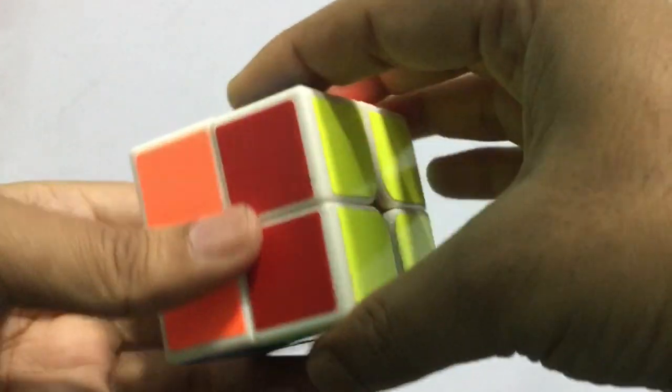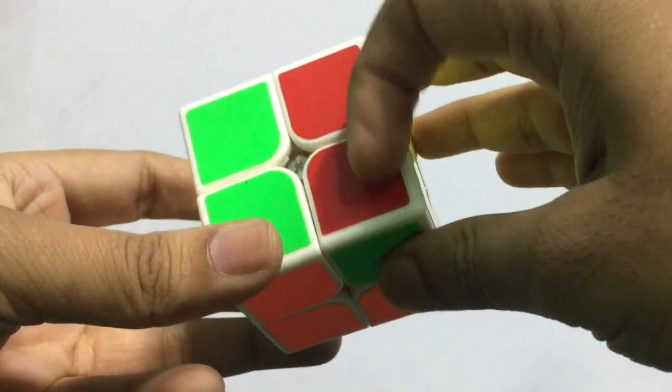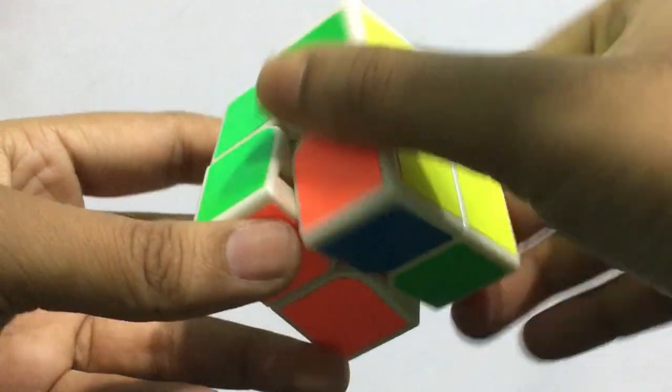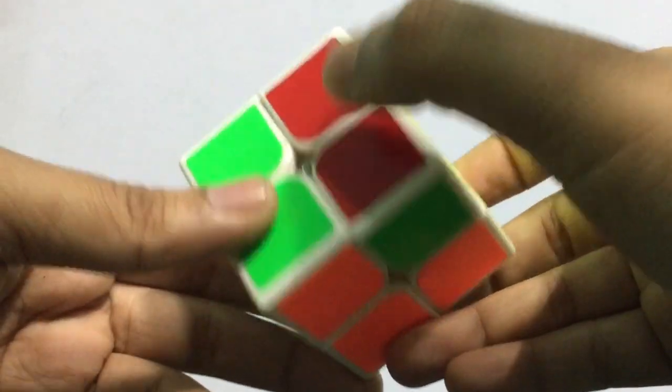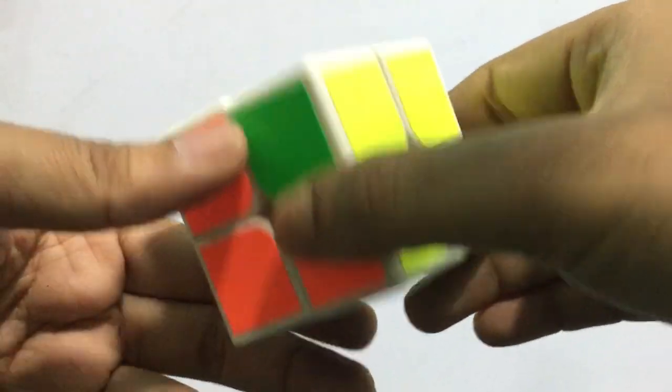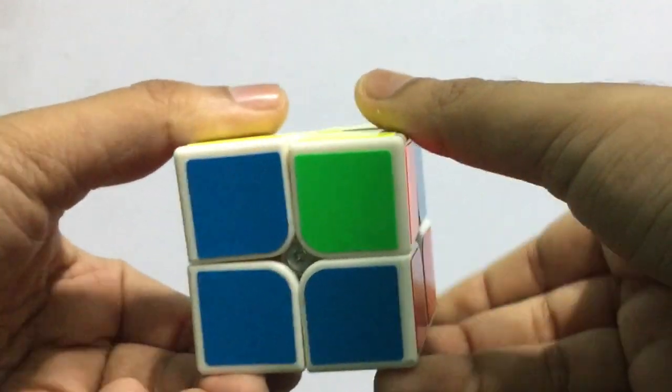Put it on the right-hand side of that color. Like this is the red color. Then put it down on the right-hand side of this color. See, this is red color and I am putting it on the right-hand side. And then I will take it to the back side. Check it out, in the back side, and then perform the move.